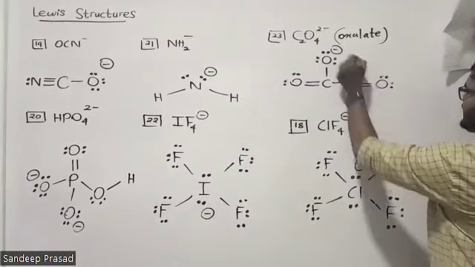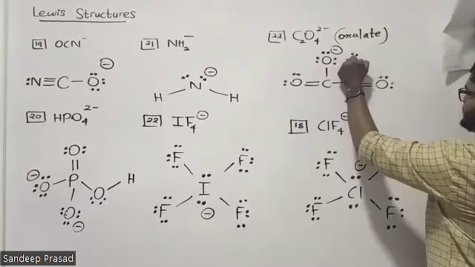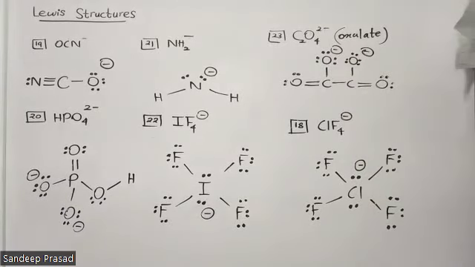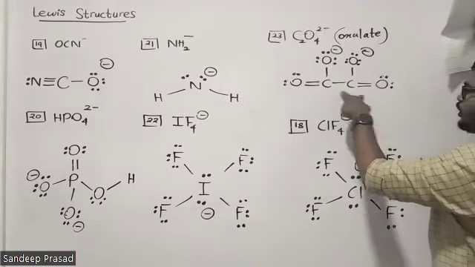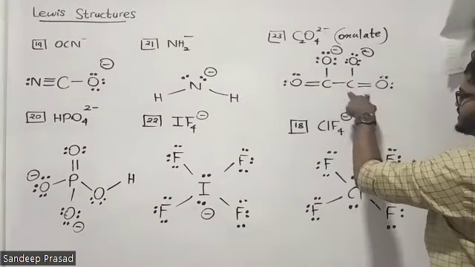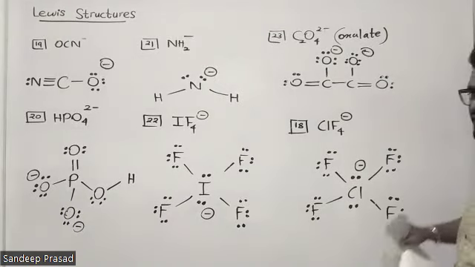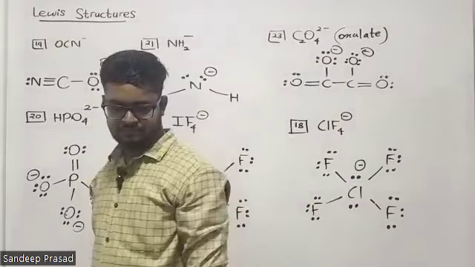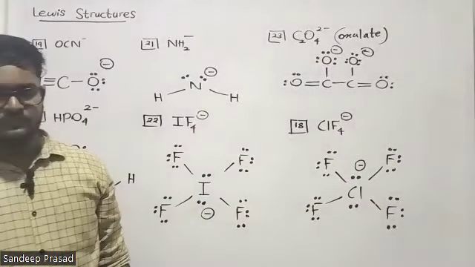Double bond, 2 lone pairs, 3 lone pairs, negative charge. 2 negative charges belong to oxygen. Fair, right? It's completely fair. If you put 2 lone pairs on carbon and put the negative charges on the 2 carbon atoms, it's not fair, because carbon is not the electronegative atom here. Okay? That is the way.